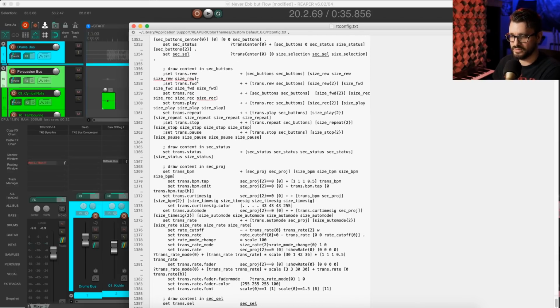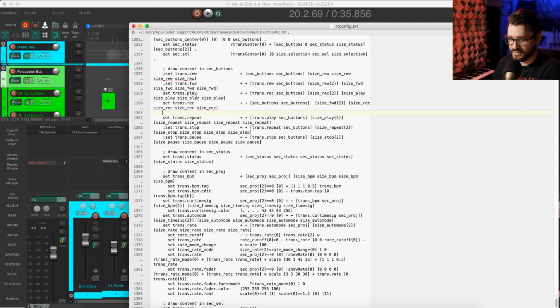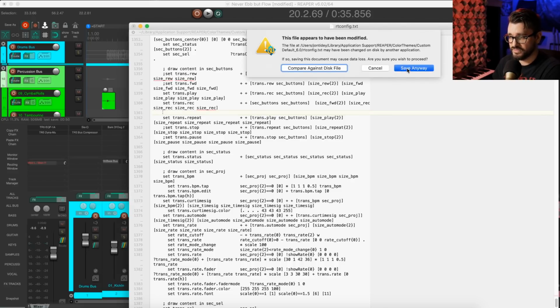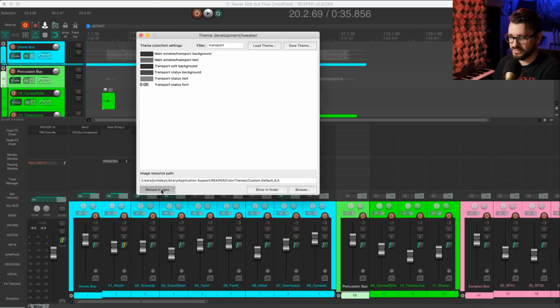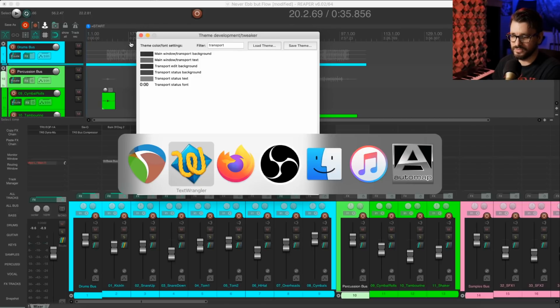So if we wanted the play button to be before the record button, we could just cut that, paste that. So it goes play button, record button, repeat button. But we're not going to change any of the anchors. It's probably going to look funny. Yeah, so we got the record button in the correct spot, but the play and the repeat button have lost their anchors, so they just default to the far left.